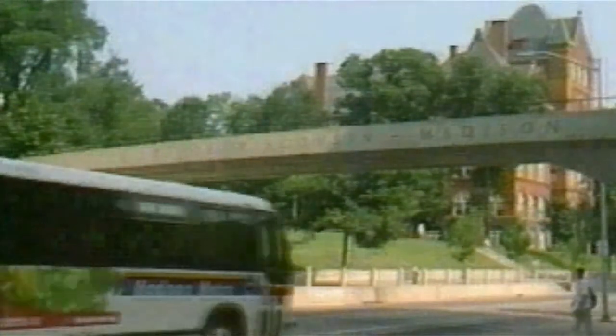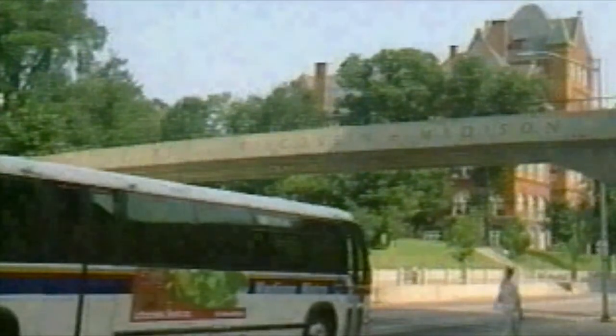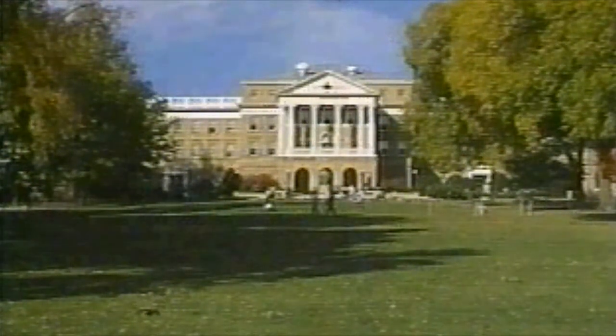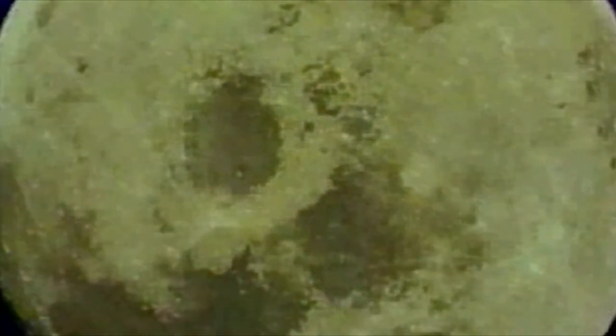In 1986, there was no known large source of helium-3 for use on the Earth. In that year, scientists at the University of Wisconsin rediscovered data that had been originally collected by the Apollo astronauts and NASA scientists from lunar samples in the early 1970s. Analysis of this data revealed that there is over 1 million tons of helium-3 on the lunar surface.